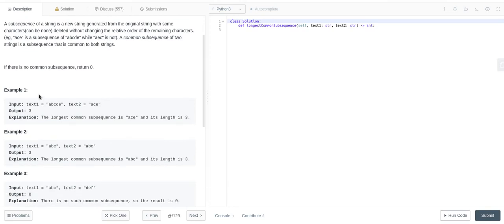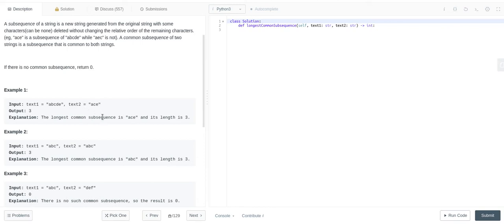And let's see some examples here. The first example that we have is A, B, C, D, E, and another text is ACE, and so the longest common subsequence is ACE, because ACE is from text 1, and also ACE is from text 2, so they have a common subsequence that has length 3.